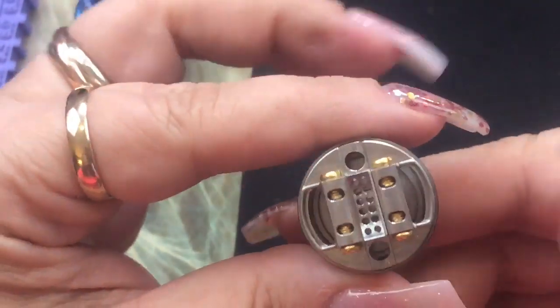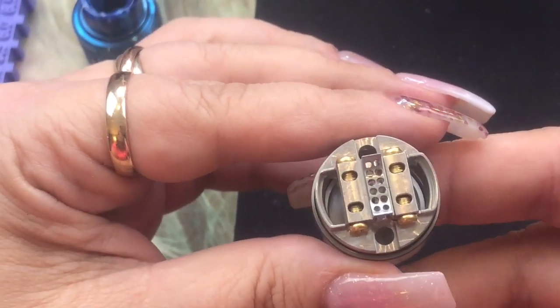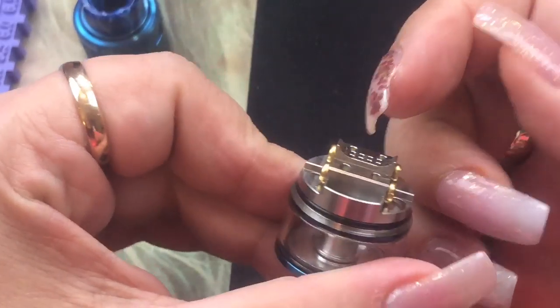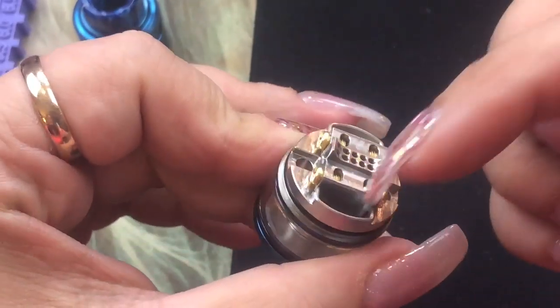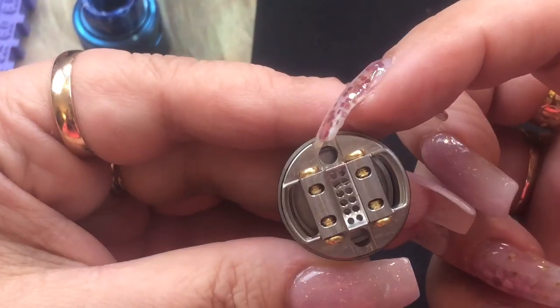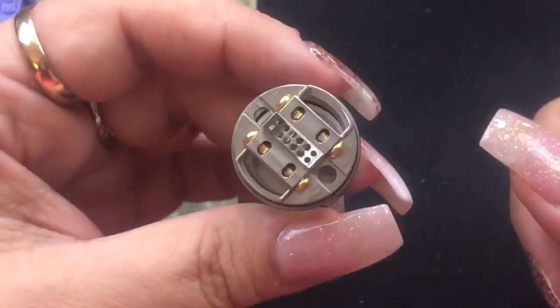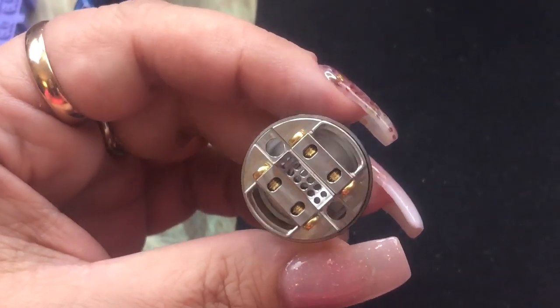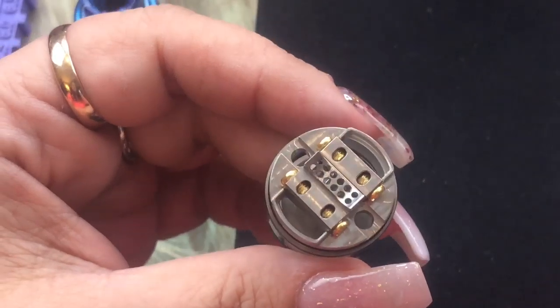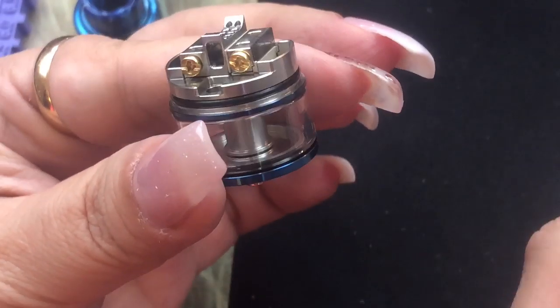It is a dual coil RDTA. I would not recommend a single coil, but you can do it. It would just have to be a really, really wide coil to try to get in the middle here and get you enough cotton in your wicking channels. Right here and right here are your fill ports. That's where you would put your e-liquid in if you were using this just as an RDTA and not squonking it. If you're squonking it, you don't even have to take off the top because the liquid's going to fill up into your glass automatically every time that you squonk it.